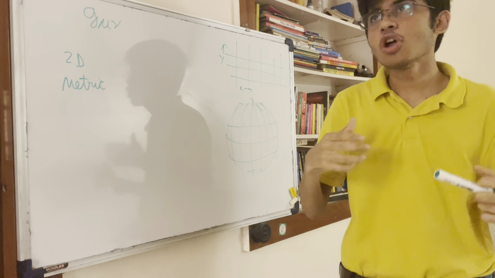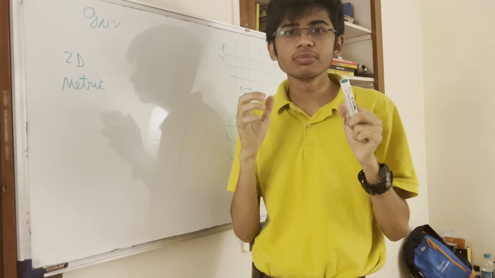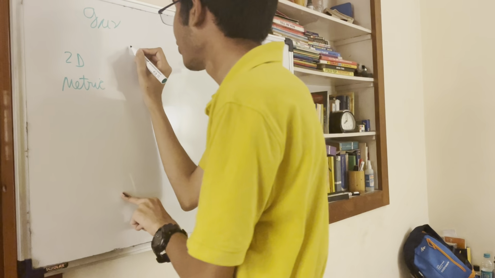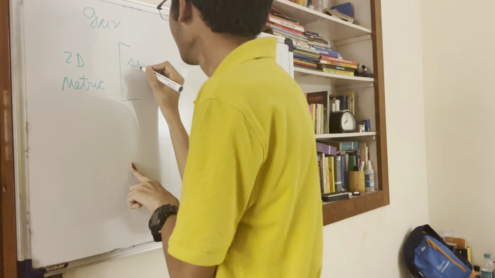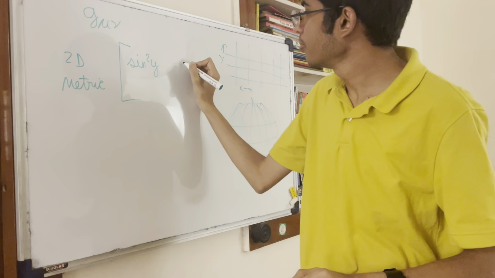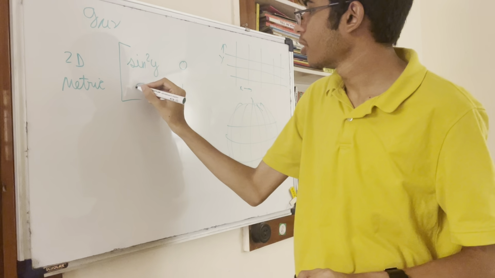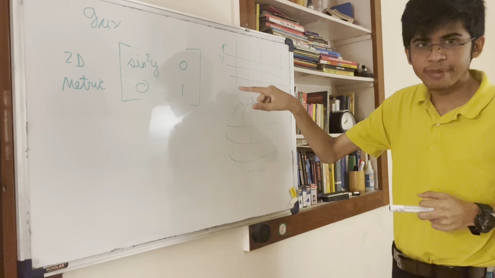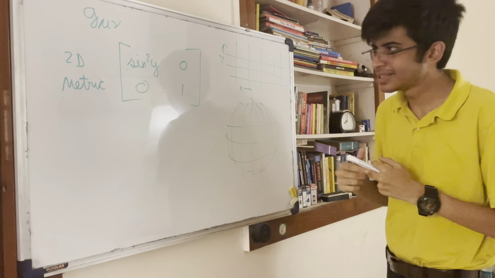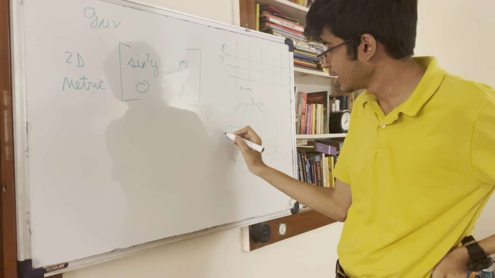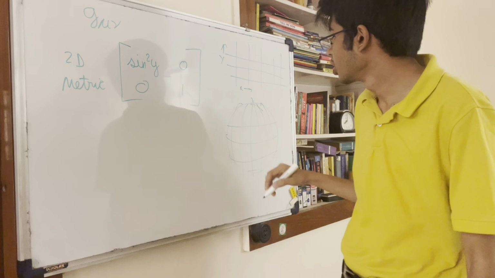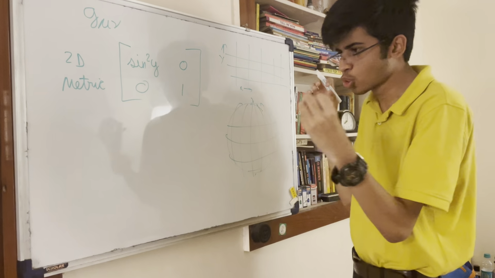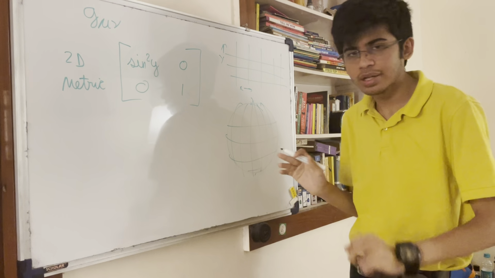Now, when you talk about transformations, they have to be something like a matrix. So we call them tensors, but they look like matrices. So the 2D metric, for example, looks like this. So you have the term sine squared y, you have the term 0, you have the term 1, and you have the term 0. Now, what do each of these terms mean? We'll come to that. So let's say I have x coordinates and I have y coordinates. When I map it onto this, this is the equator, let's say, and these are the poles. When I map onto it, the poles are getting contracted, like everything is squishing up onto one point, while on the equator, it's staying the same.